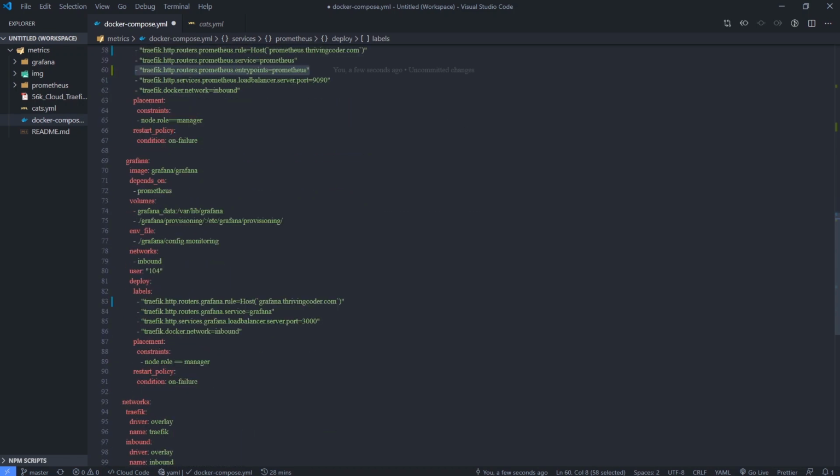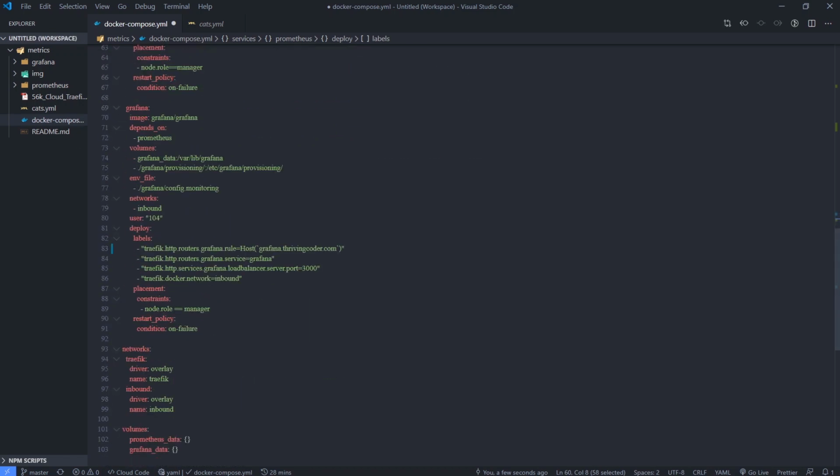Now, moving on down here to Grafana. Again, with this one, you don't really have to make any changes. I'm not even going to define an entry point here because this is our dashboard. We're going to log in with a username and a password, so I don't need to restrict it as much. You can for internal use or just for yourself, that'd be more secure. But in this example, we're going to just show it over 80. It'd be recommended to do it over 443, absolutely, with SSL.